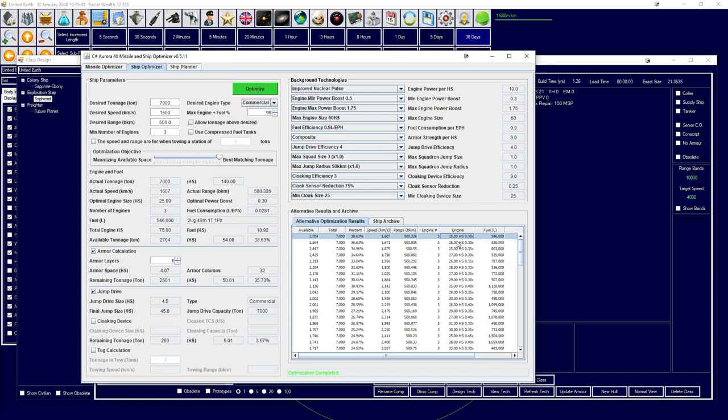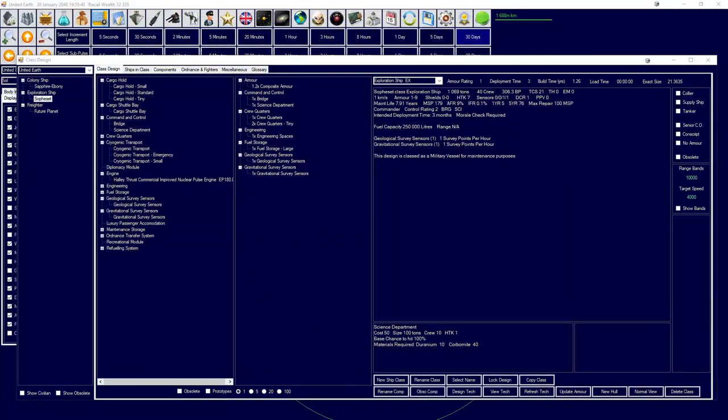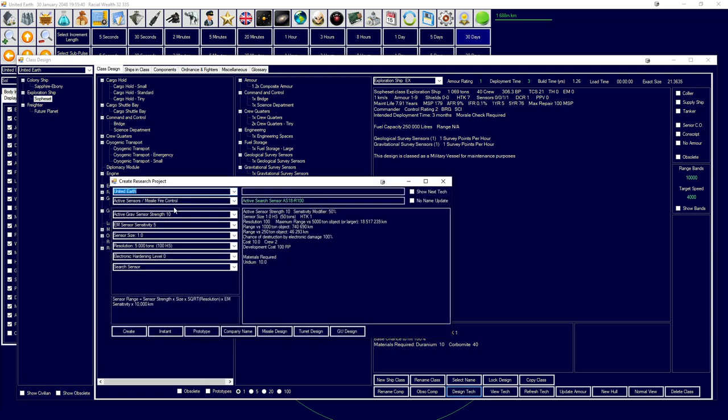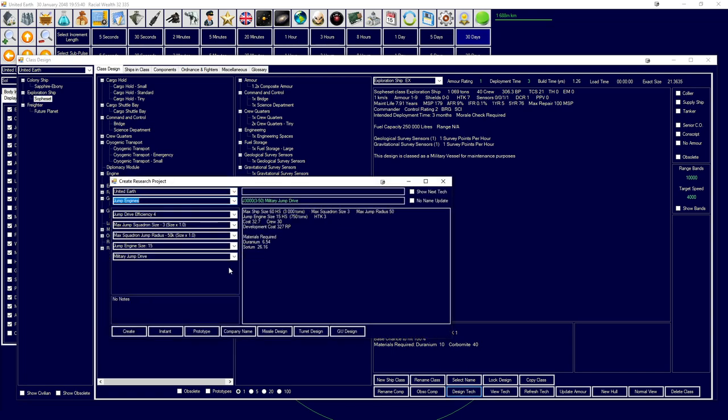We now know that, hey, our engine needs to be roughly, and we're talking roughly, you know, it could be up to 40 in size or whatever, 30. That's great. I'm actually going to just move this over here for now. And we are going to design tech, and very first thing we do, we're going to go down to our jump engine. And we're going to say this is a commercial jump engine. And you'll see that max ship size is 22,500 tons.